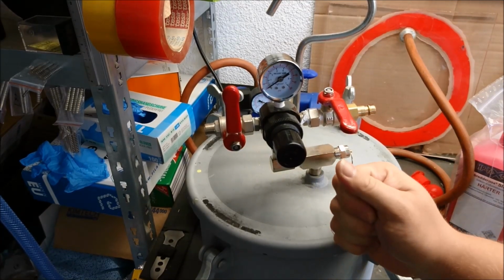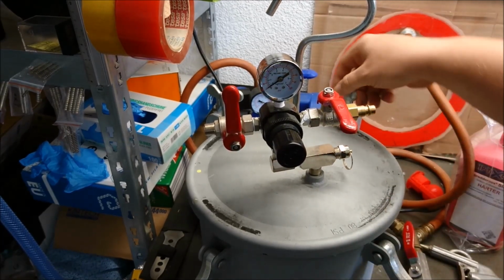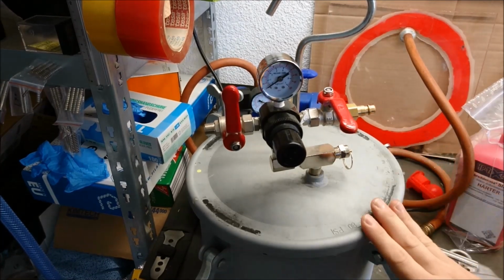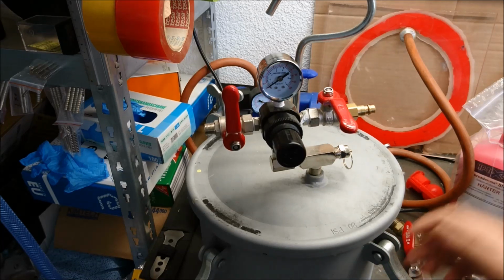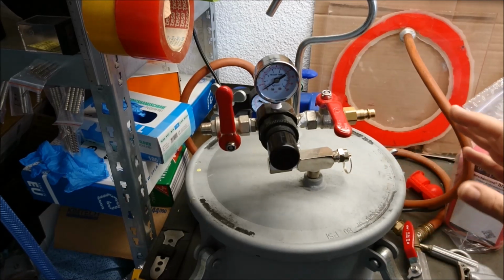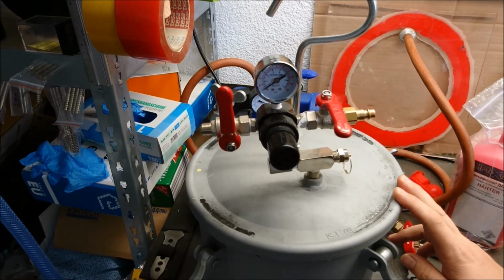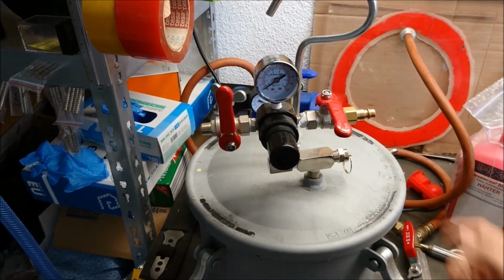This time we talk about the pressure pot. I received lots of questions about how to make a pressure pot and what you need for this, especially from people here in Europe, as most videos online seem to be overseas. So the parts listed there are mostly easy to reach in the USA. So this is everything you need if you want to set up a pressure pot, and for the parts, it's especially for people here in Germany or in the European countries. But of course, you can find these pieces overseas as well.